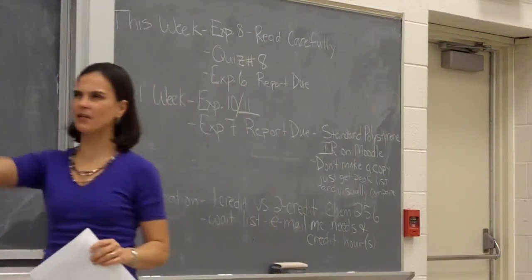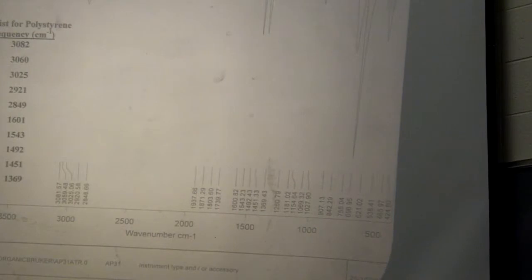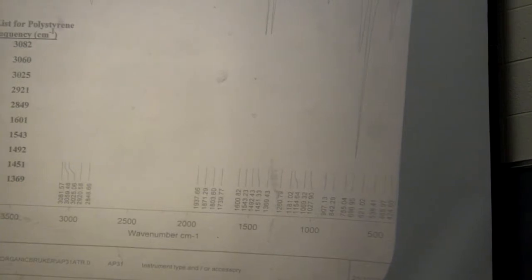So on those lines, up here on the overhead, I have our standard IR spectrum for polystyrene. This is posted on Moodle. You do not need to copy the IR spectrum. Everybody has the same standard IR spectrum, so we don't need 130 copies of it. What you do need to do is compare your IR spectrum to that in words, discuss what yours looks like versus what that looks like. And then I've given you a peak list. Make sure you include that peak list in your table for your IR spectrum in your notebook for your report, okay? But you do not need to print a copy and put it in your notebook. You just need the peak list and then compare it to your IR spectrum.